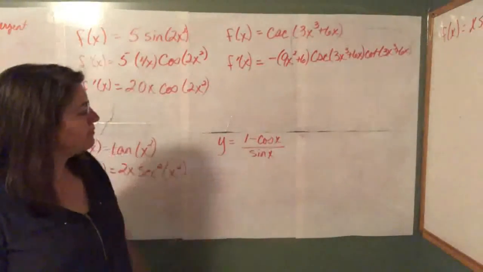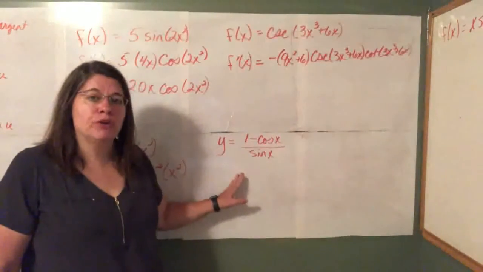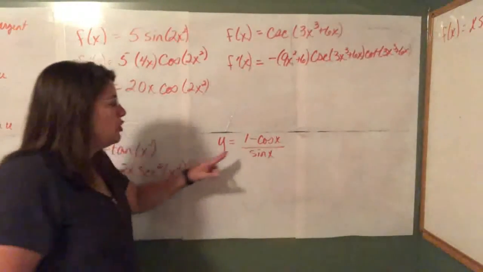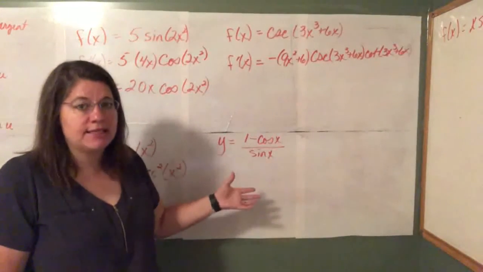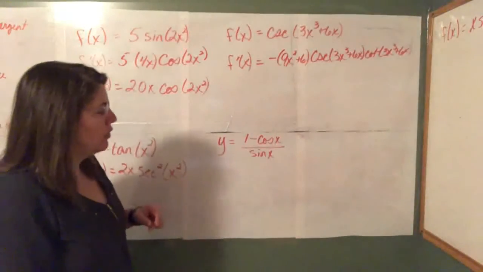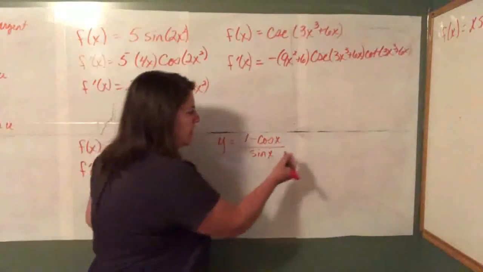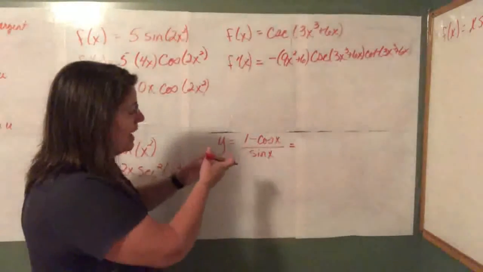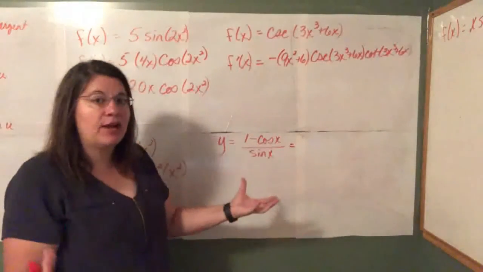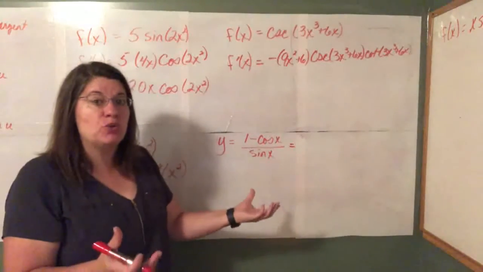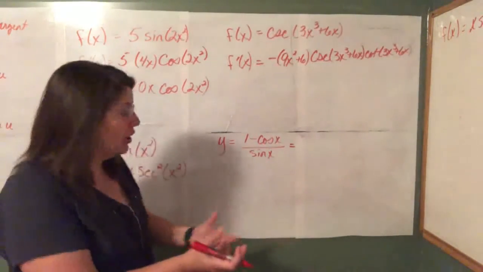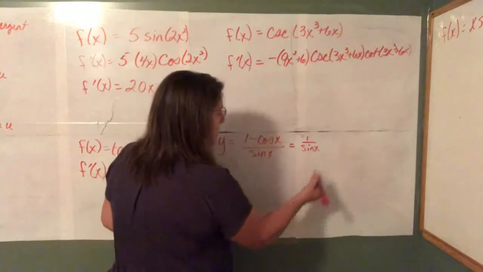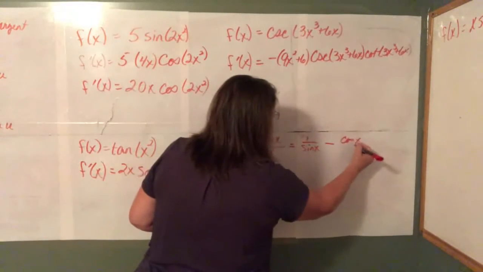Okay, for this one. Sometimes it's going to be necessary to rewrite your function before you take the derivative because it'll make it easier. And if you look at this one, now we could use the quotient rule here if we wanted to. We'd still get the same answer, but that might make it more difficult than just separating that fraction out. So one of the algebra things that you need to realize in calculus is sometimes when we have a fraction like this, we can separate that fraction into two separate fractions and then just do the derivative of each separate part. So 1 over sine, I can separate that out, 1 over sine x minus cosine x over sine x.